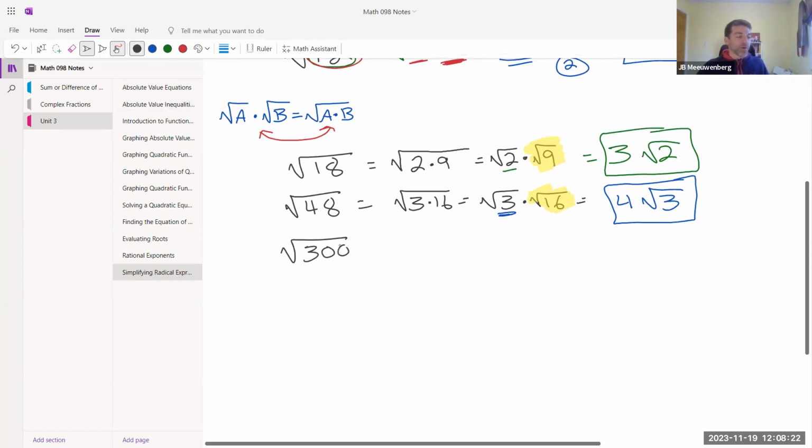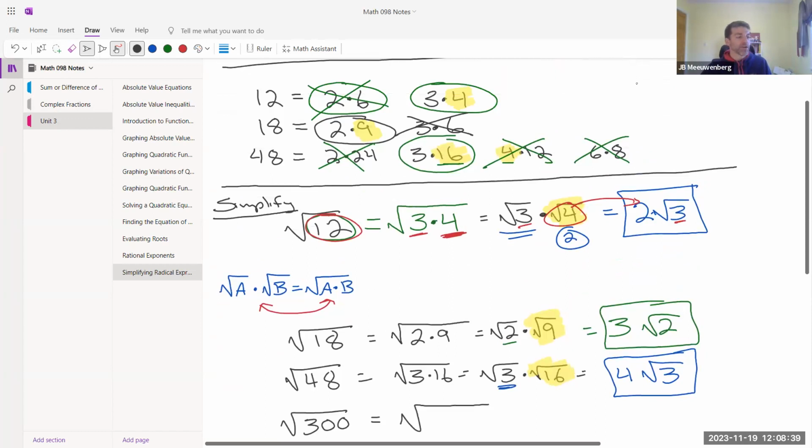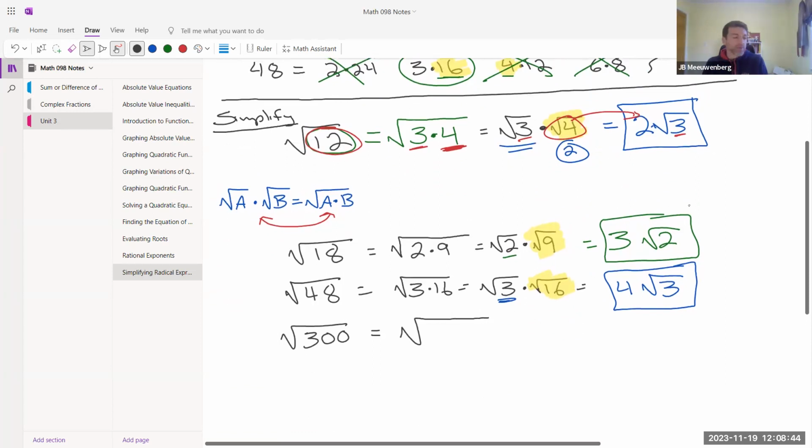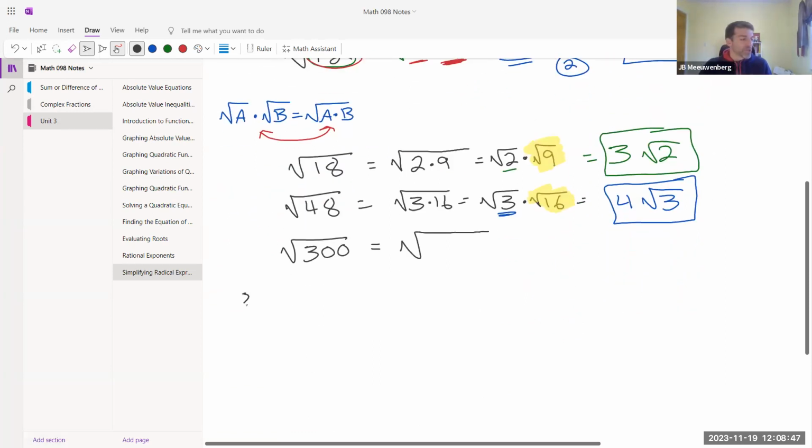You try this on your own based on what we just did. The square root of 300. I'll keep going. This is a really big number, right? And if you do the process that we started here with, which was writing all of the factors of 300, right? What times what equals 300? There's a lot of them, right? 2 times 150, 3 times 100, 4 times 100, or sorry, 4 times 75. We're going to go a long way. So I suggest you start.